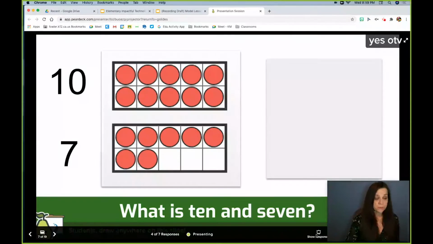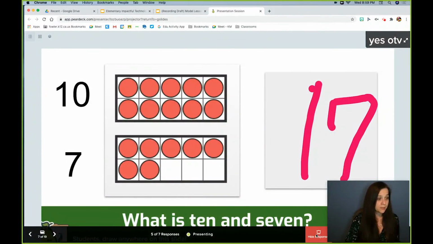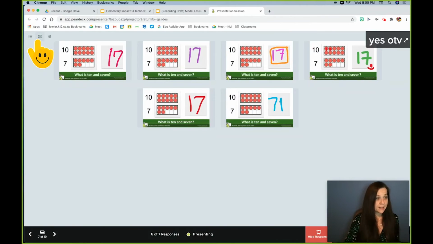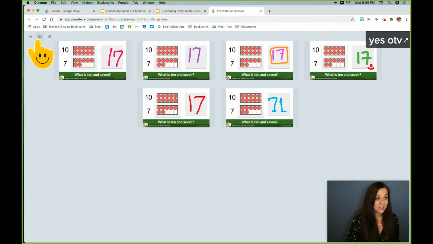Now, when I hit show responses, I want to make sure that I'm ready to put that on the screen there. And I notice that here in this view, I only see one response. But in the upper left-hand corner here, I see I have some different layout options. For example, if I wanted to see all the students' tiles in one space, I can click on the grid layout. And that allows me to see a response from every one of my learners in one space. So it's a great way for me to just get that immediate response.